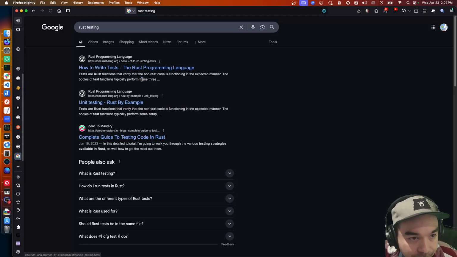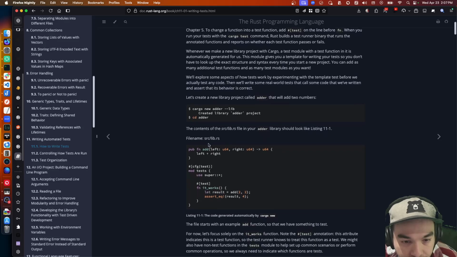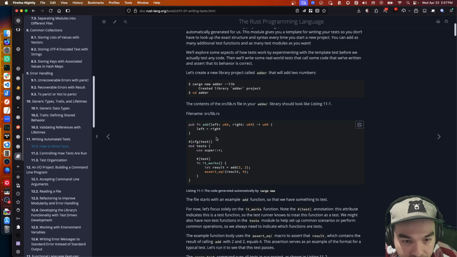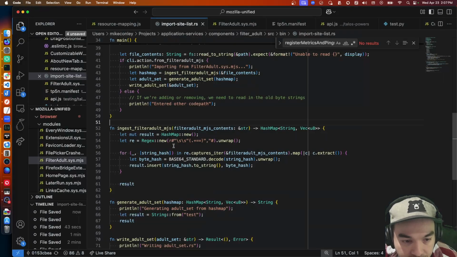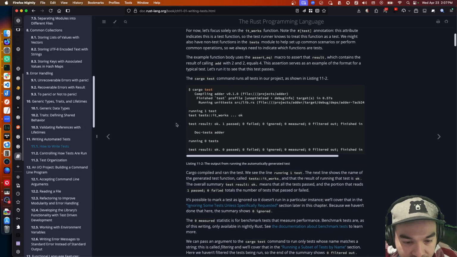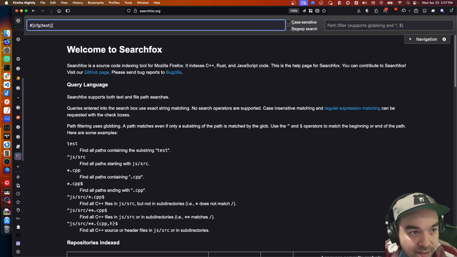Rust testing. Here we go. Mod tests. Let's try this. What's the convention for where you put the test?